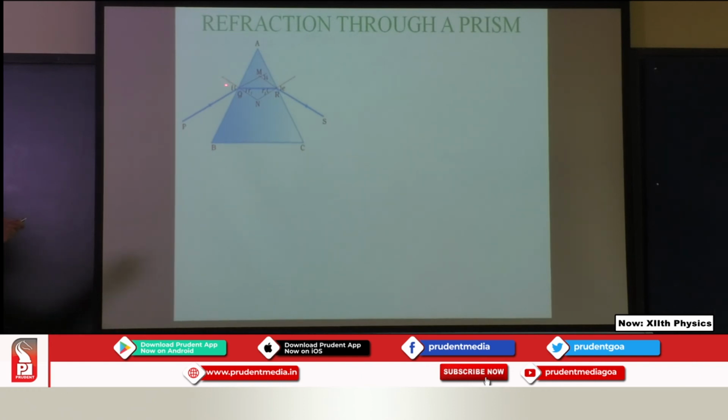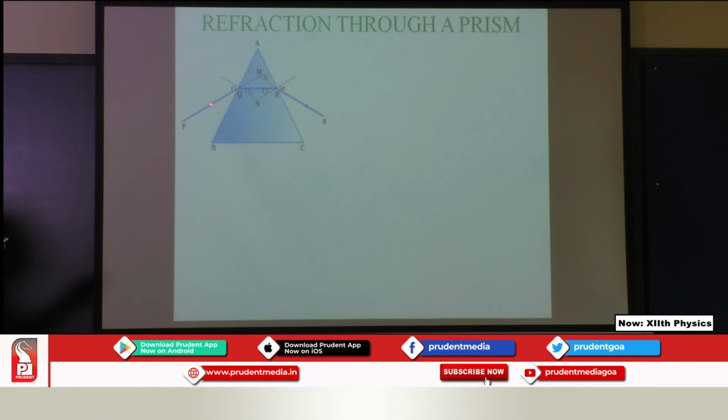So, here I have drawn the normal, I have got the angle of incidence i. So, the angle on this side it has been marked as r1, on the other side it is marked as r2. So, you can say this becomes the angle of incidence for the surface AC, and here is the angle of emergence. Now, a prism deviates the light, and how much is the angle of deviation? How do we get that?